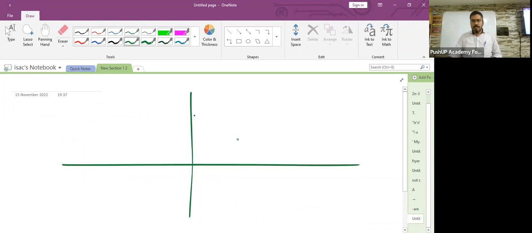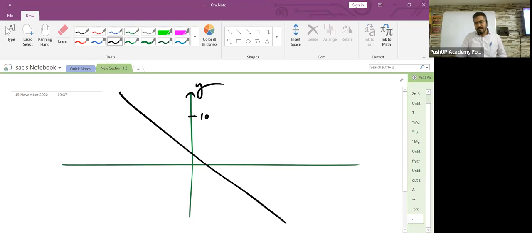See this, children. Where is your 10 on the y-axis? Somewhere over here. They have asked you, get the value of x when the y coordinate should be equal to 10. And that too using the graph paper you have to find. That too using the graph you have to find. So this is how the graph is looking like for you, right? Now on this graph, you will find a point somewhere over here where the y coordinate happens to be what? 10. Don't you feel so?